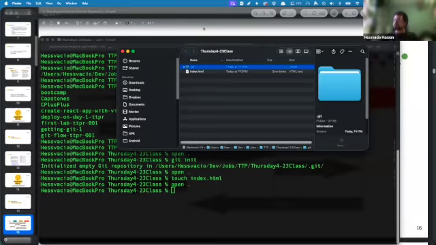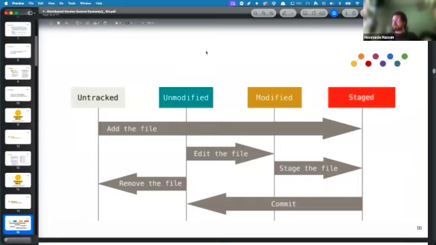So let's say we were doing some software development out here, we are currently at this stage of untracked, and we just added a file which we've basically done nothing with right now. So it is technically an untracked file. As I mentioned before, Git tracks everything, but it only tracks it if you tell it to.